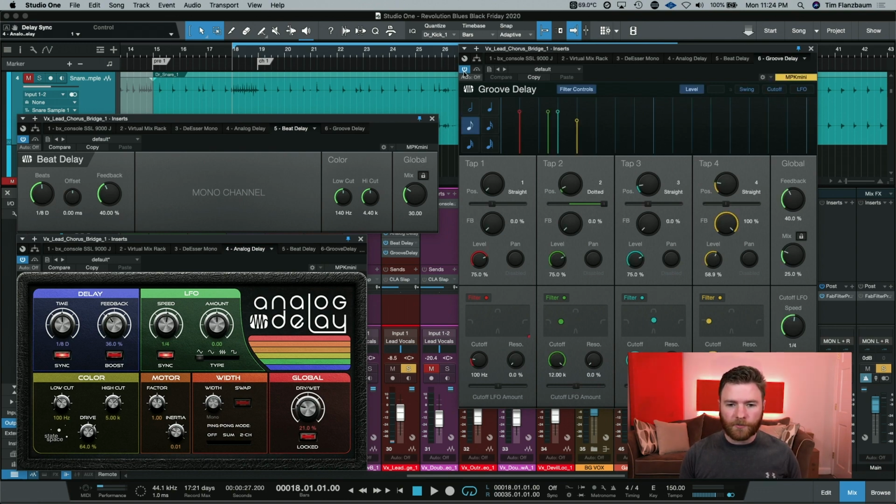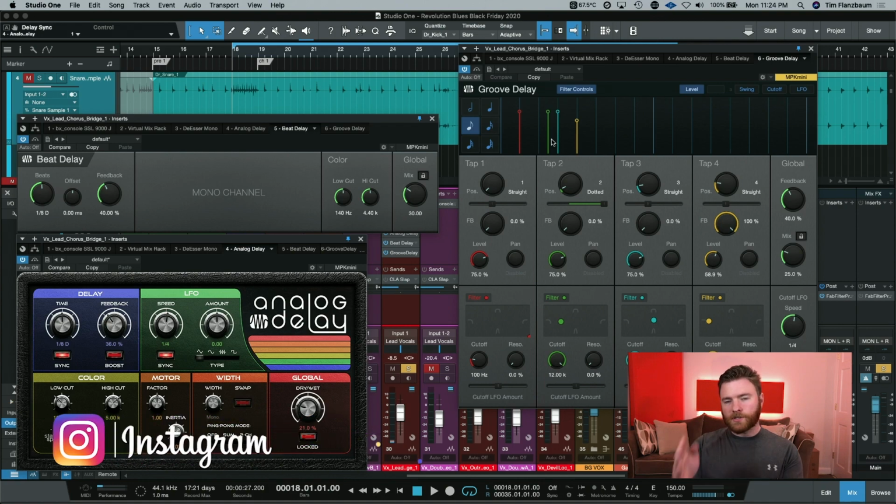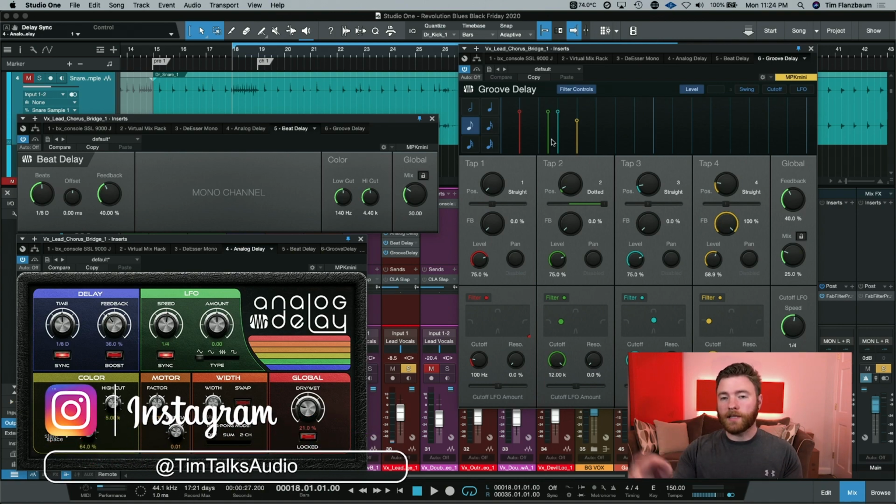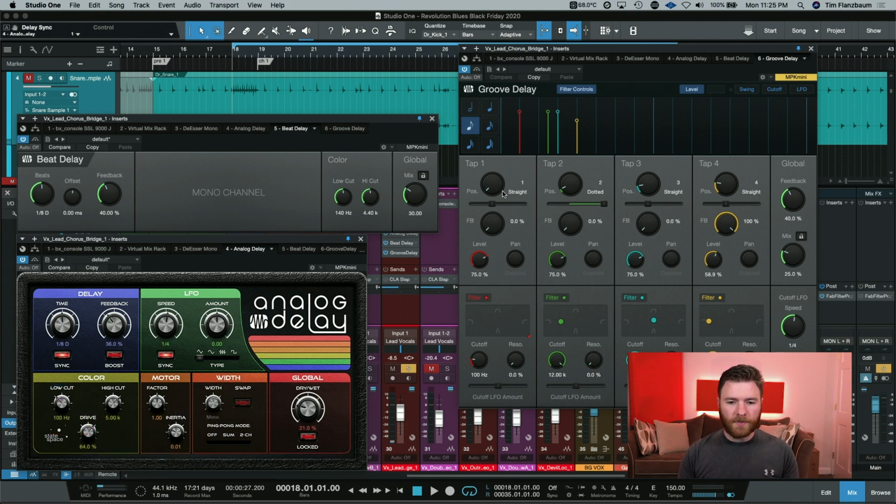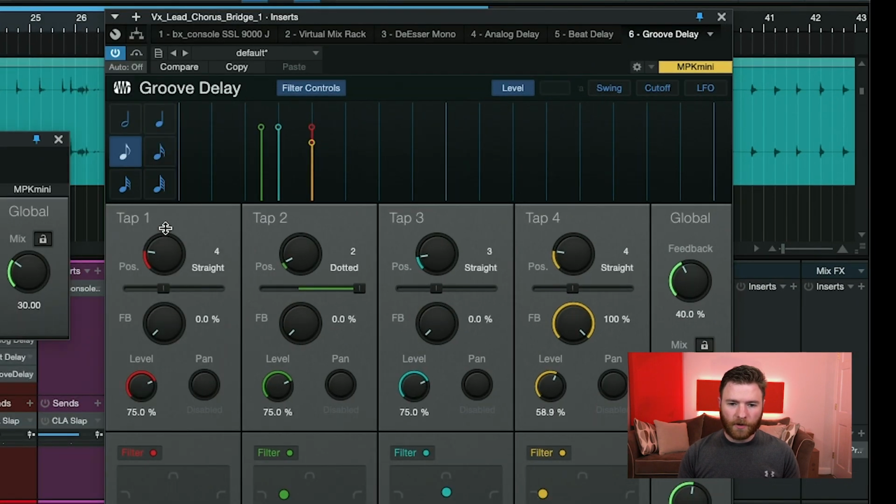Then if we come over to the groove delay, you have 4 stages of what they're calling taps of these delays when they're hitting, and you're able to have that be just straight on the beat itself. So you can see with tap 1, I'm moving it back a number of different grooves or steps within the delay itself. And because this selector is not pushed to the left or right, it is locking onto these points in the step selector. But if we look at tap 2, we can see that it's on step 2, but it's delayed. It actually turns it into a dotted delay because it's offset so much.